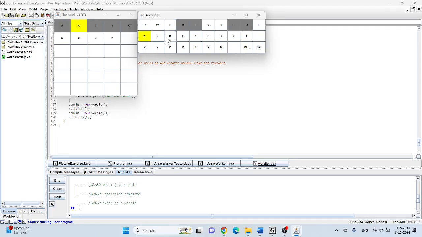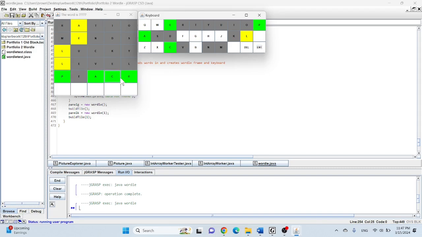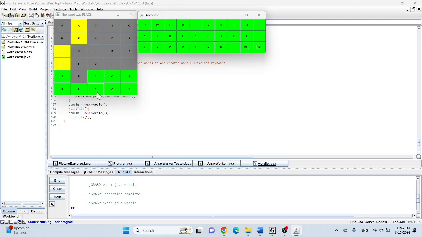Ratio, mens, unlucky. This is how I normally start off Wordle. And then you play the game normally, however you want to play, but I'm just going to put in a couple different words. See it color all those green. And we got the word right, which means the keyboard lights up green, and you can see on top the word was place, basically telling you what the right word is.